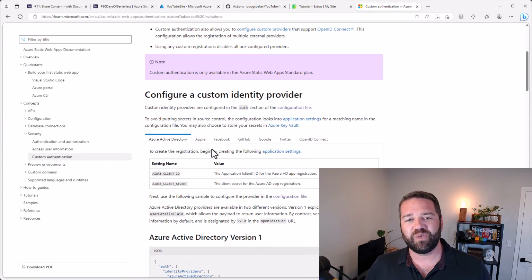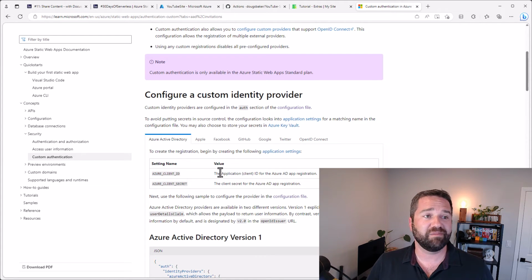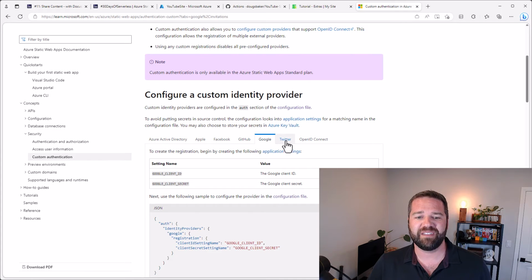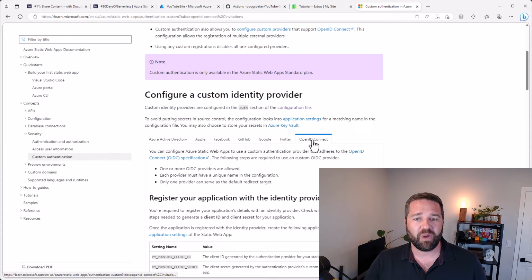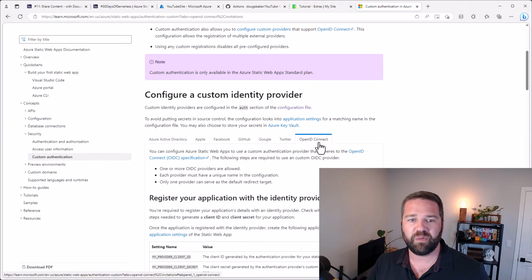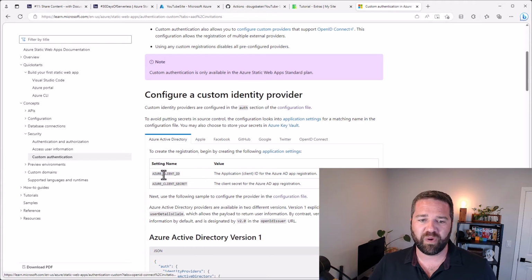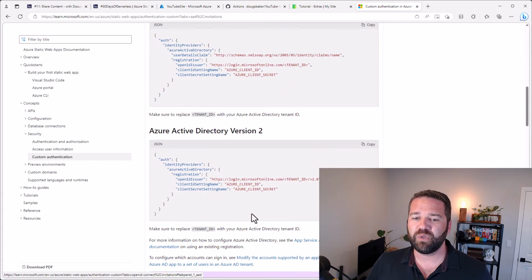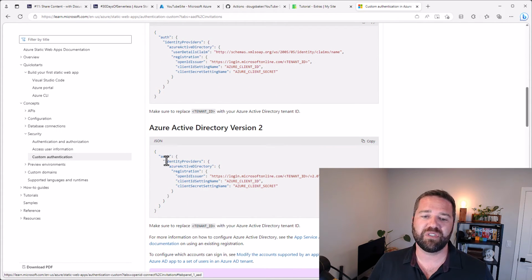And this is where you can now set this up to be managed by you and control access using your own auth provider. They have several pre-made ones that give you options, and they support OpenID Connect. So if you wanted to do your own custom one, which I will do at the end with Azure B2C, you can. But for right now, we're going to just use the Azure Active Directory one. And you can see here they have two different versions. We're going to use version number 2 to make that all work for us.